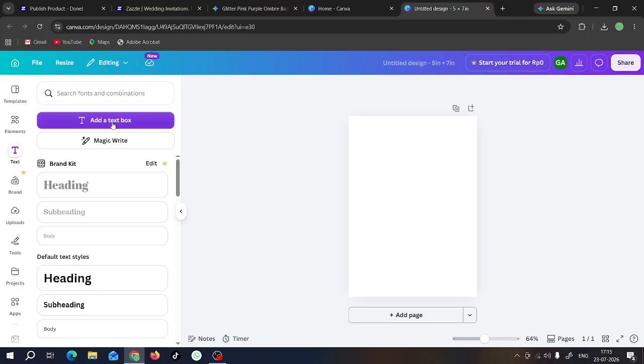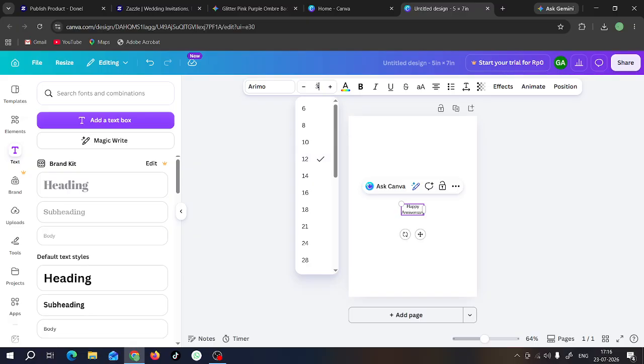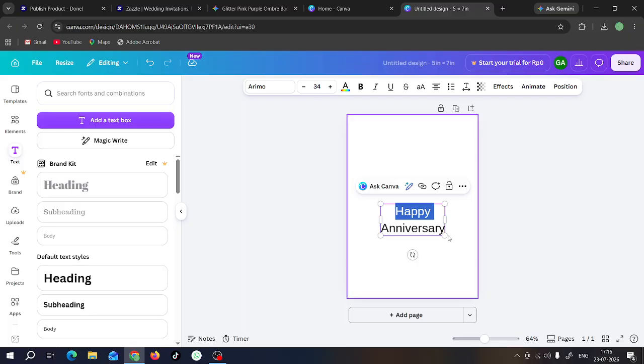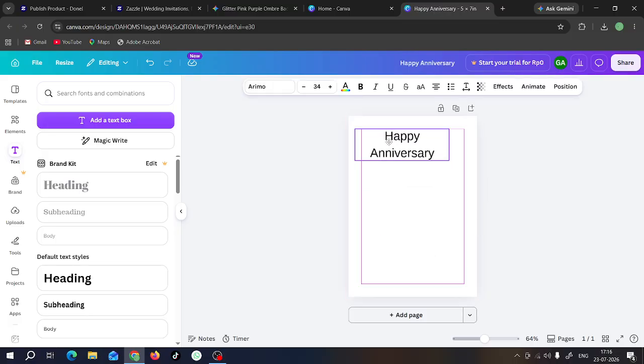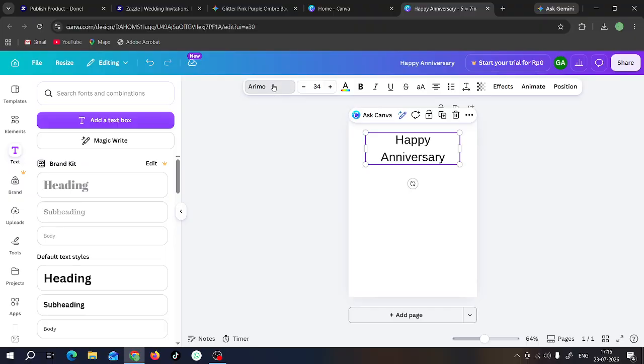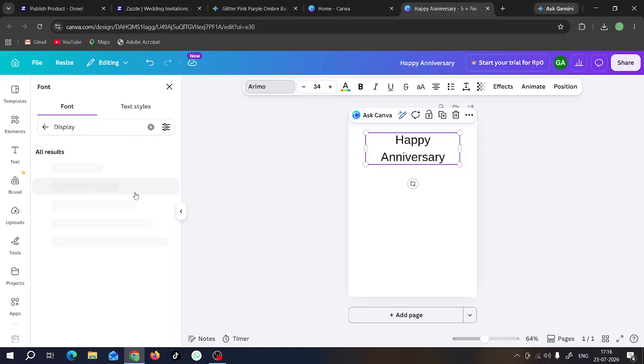Now definitely we do need a text, so I'm gonna make a happy birthday one, or I'm gonna make happy anniversary. Let's try something different this time. Happy anniversary. It could be wedding anniversary, or it could be something else. Okay, I changed the size. I'm gonna change the size to 34. I need to change the size for this as well. 34. Okay, here we go. And increase it here a little bit, and you can adjust according to where you want. I'm gonna bring it here and change the fonts, whatever fonts you prefer here. I will go with the display fonts for a second.